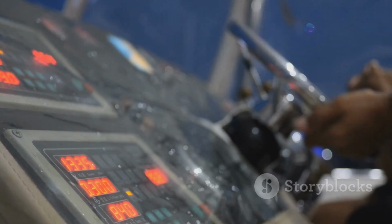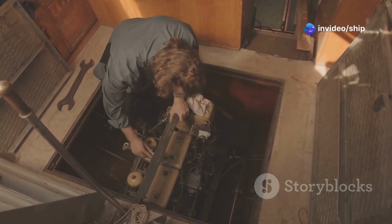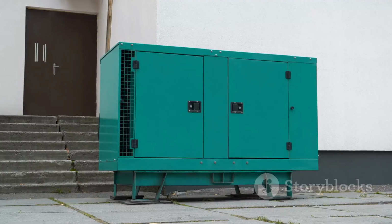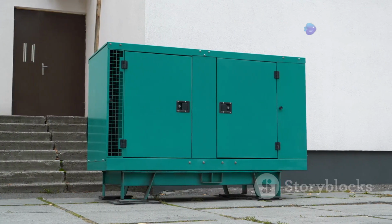It's essential to select a generator that can comfortably handle the peak load without being overworked. Proper installation is crucial for safe and efficient generator operation. Ensure adequate ventilation to prevent the buildup of dangerous exhaust fumes. Additionally, the generator should be securely mounted to minimize noise and vibration.